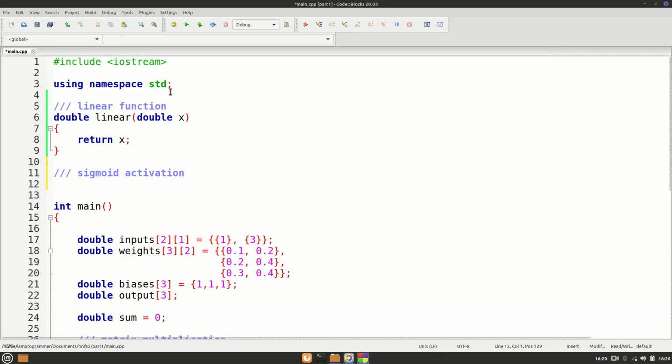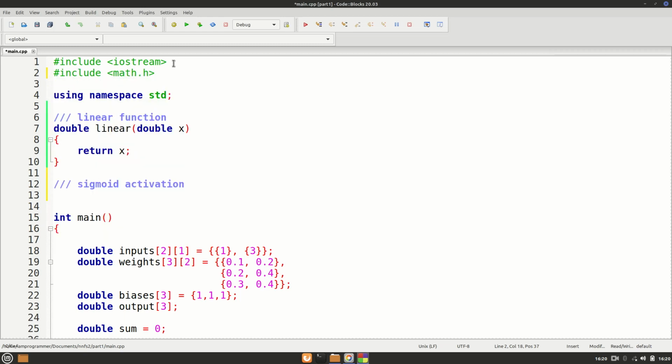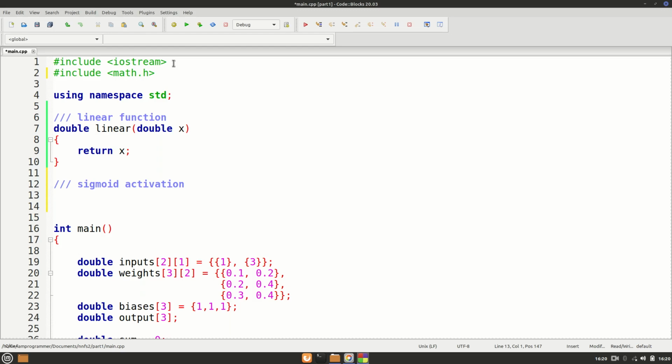So we are going to use the math library, so we'll include math.h. If you don't know how to calculate the exponential, you can consider watching videos for that from Khan Academy or YouTube. There are already so many videos, but we are going to use the math.h library. So we'll say double. Again, double is the return type of the function, which is going to return a double type value, and we are going to say sigmoid.